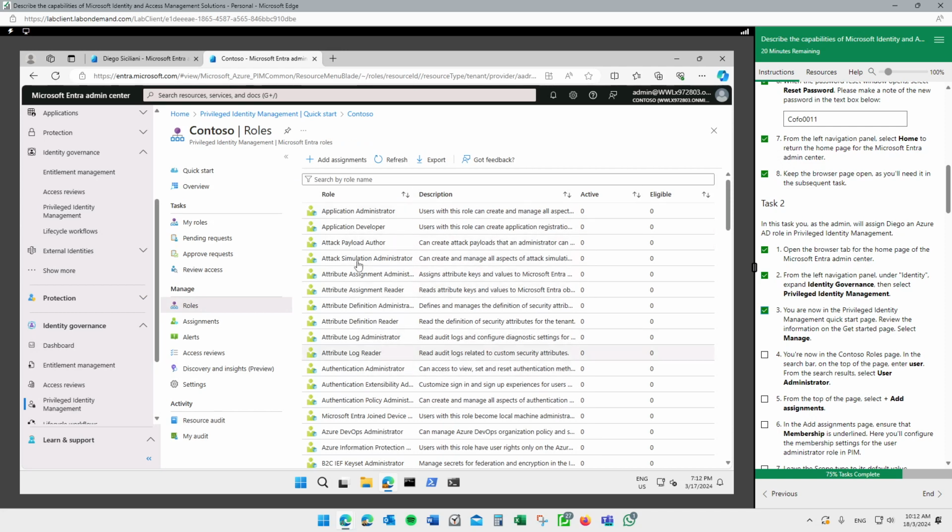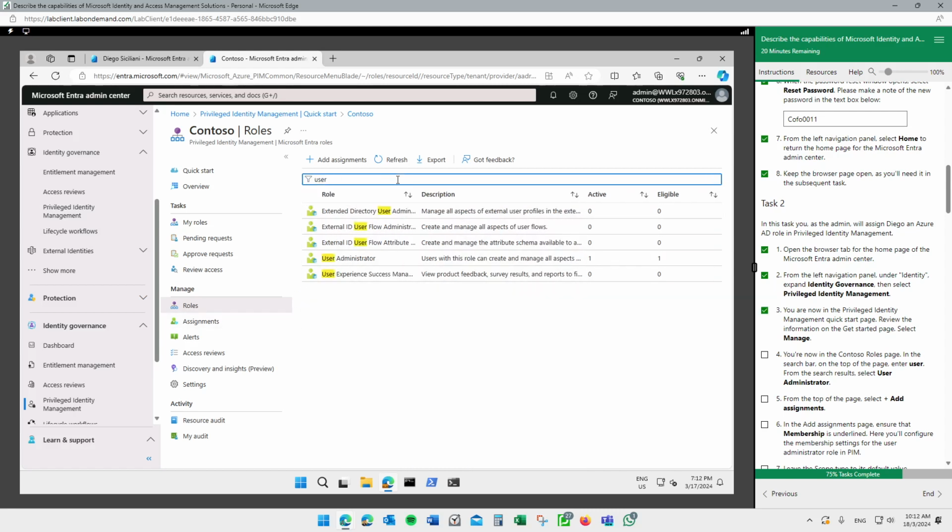So we need to look for the role. Actually, these are the roles grouped by different names. What we want is a role that is used to manage users. It's called User Administrator.